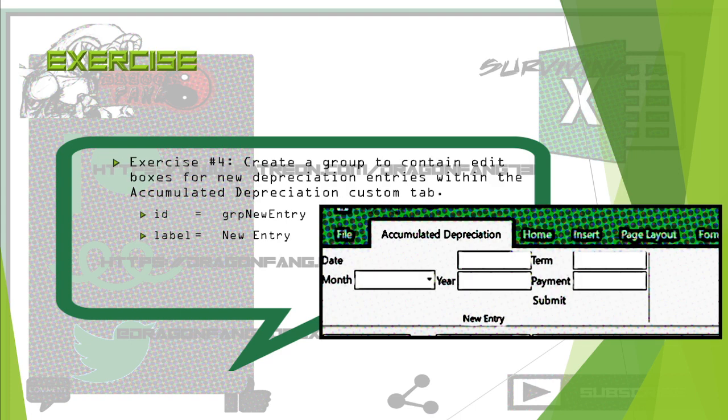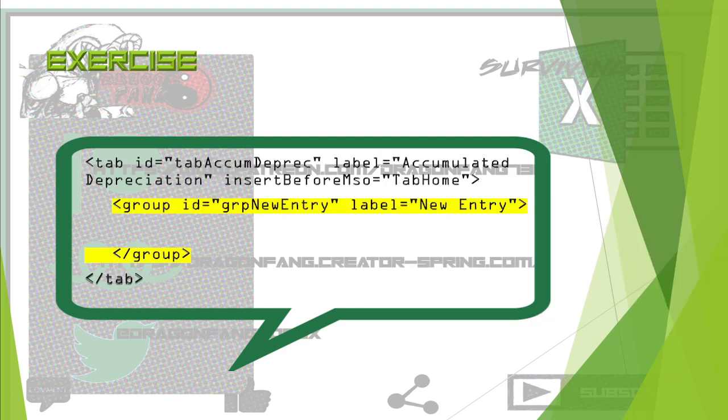All right, the first thing we're going to do is create the new entry group. With this group, the ID is going to be group new entry, and the label is going to read new entry, just like on this caption. You can see it right on the bottom of that. How do you do that? As I mentioned before, we created a tab called Accumulate Depreciation.